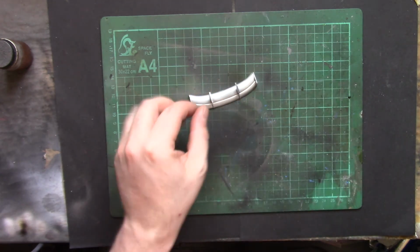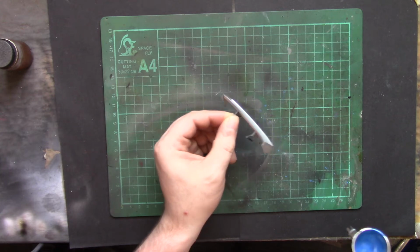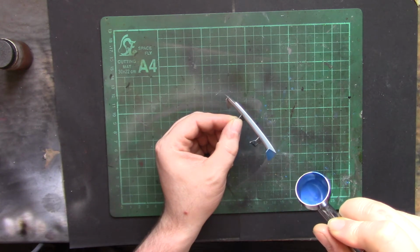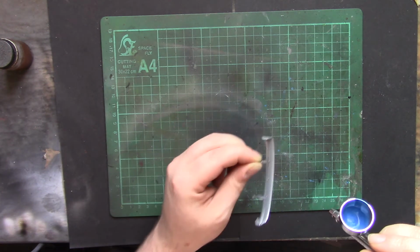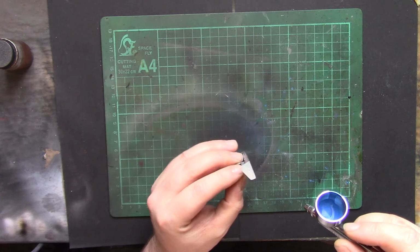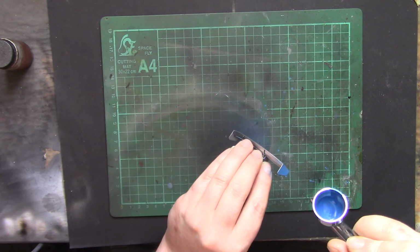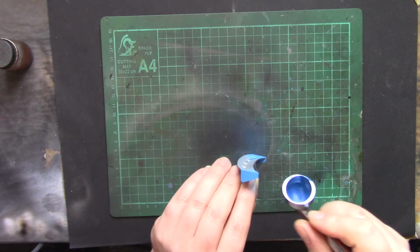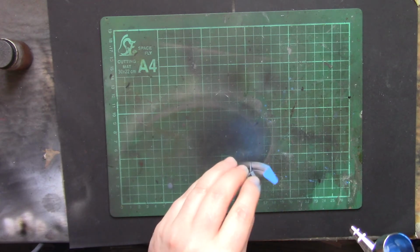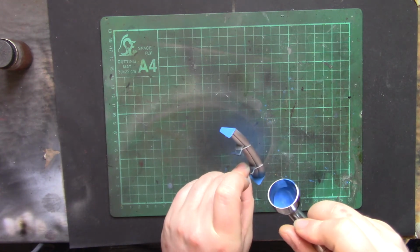And as I've not painted the rear wing yet, and I've still got some paint in the cup, we may as well do that. And yes, I'm likely to paint my hand and my cutting mat blue right now, but hey ho. If you've got any awkward corners to do, it's usually a good idea to paint those first. That way you don't end up flooding them too much by trying to get paint into them from an awkward angle.